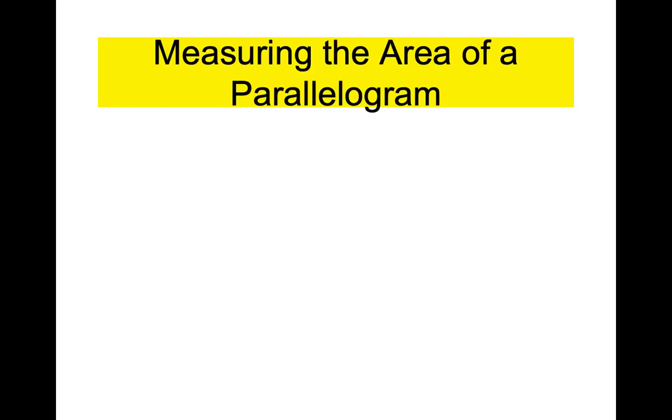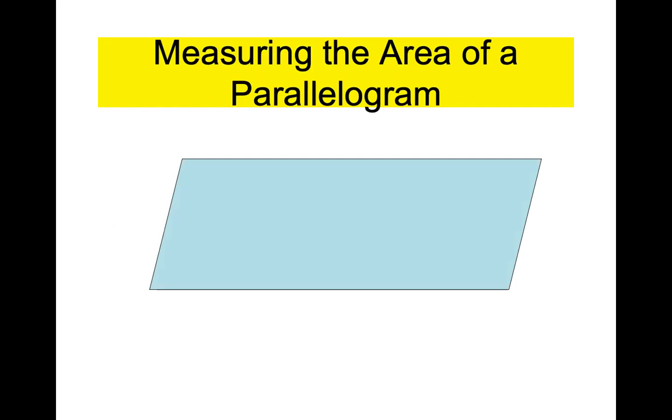All right. Now we're going to go to area. Put your pencils down. Look at the board. As always, I'm not going to just give you the formula. I'm going to show you where it comes from. All right. We start with a parallelogram. If we try to fill it full of squares, the problem is that we left off a little piece right here. For a rectangle, we can fill that full of squares and count them. It's really easy to do. With a parallelogram, we run into a problem. I literally can't fill it full of squares and count because I'm leaving off some pieces. So we need a different technique.